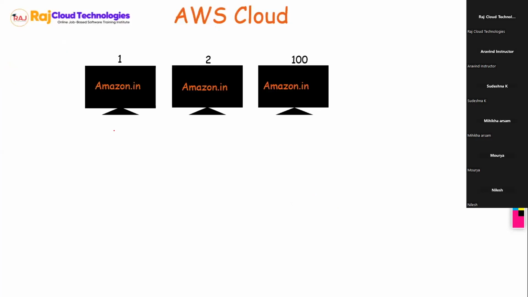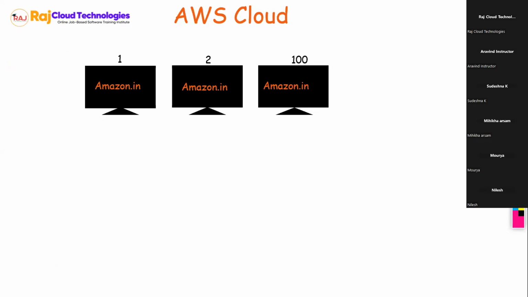Now, I'm launching all 100 servers in the AWS cloud. Instead of buying 100 physical servers, I created one AWS account, and in this AWS account I launched 100 servers. These 100 servers are used for running the Amazon application. Since tomorrow is the Great Indian Festival, I'm pretty sure these 100 servers are not at all sufficient.